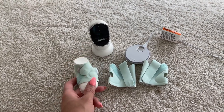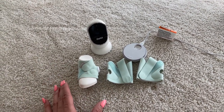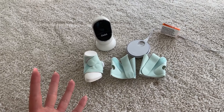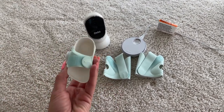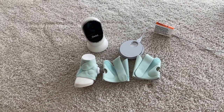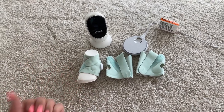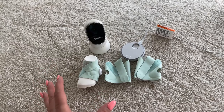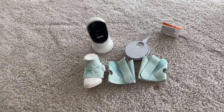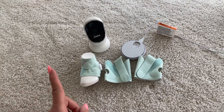The best thing about the dream sock is the app that they have. In the app they're going to show you your baby's sleep schedule, so you're going to know your baby's sleep pattern. If you use this every time they go for a nap or when they're going to sleep, you're going to be able to know their whole entire schedule. The app will also tell you the best times to put your baby to sleep, which is amazing.